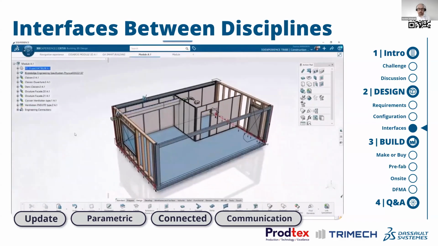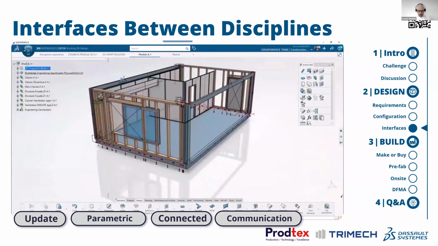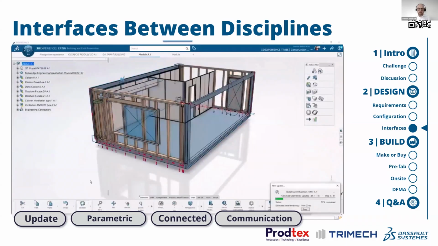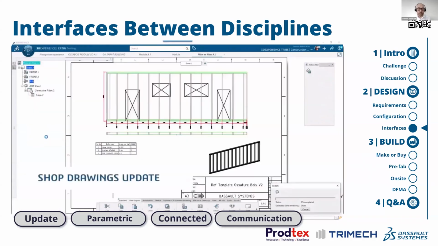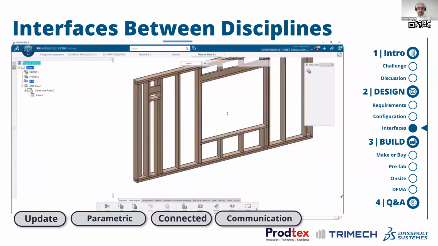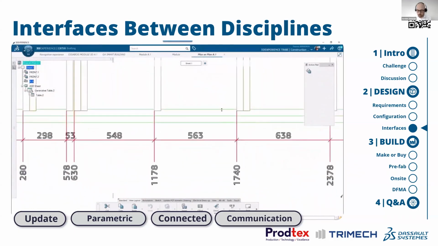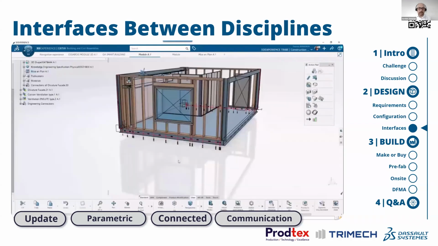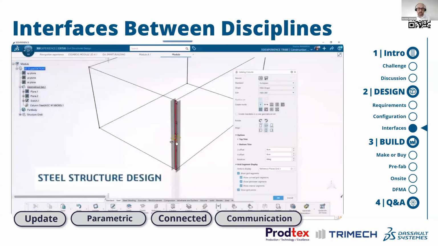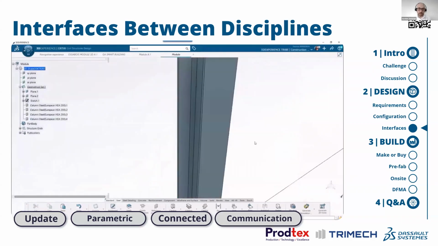We can then reproduce or republish the drawings for our shop floor. So making sure that everyone is always getting the right information and everything is being kept up to date with the minimum amount of fuss, to minimize any chance of miscommunication or mistakes creeping into the system.